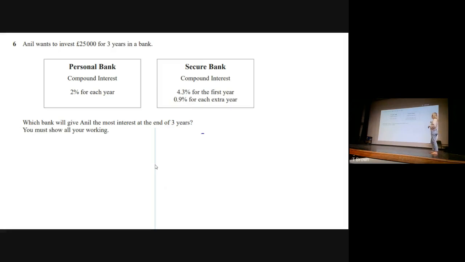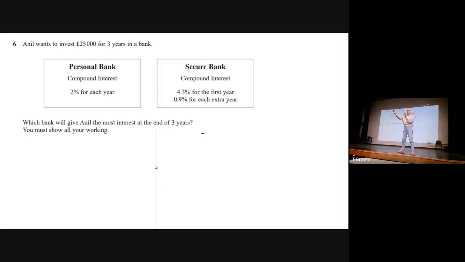Now, there are two types of interest that you can be asked about in your GCSE: compound interest or simple interest. I'm just going to very quickly talk you through the difference. Compound interest is what it is in real life, and they tend to use it more just because it's a bit more relevant to you. Let's say you've got £100 in your bank and you get 5% interest. After the first year, you have 105. But the next year, you don't work out 5% of 100, you work out 5% of 105.